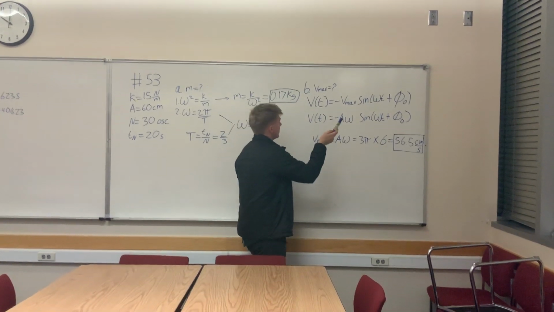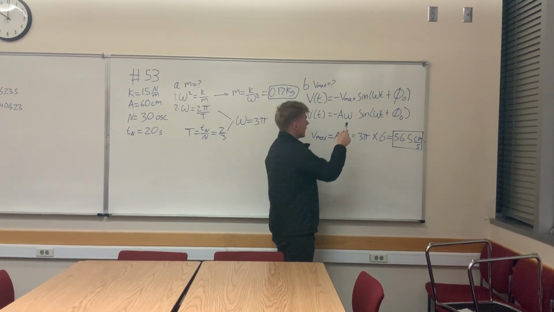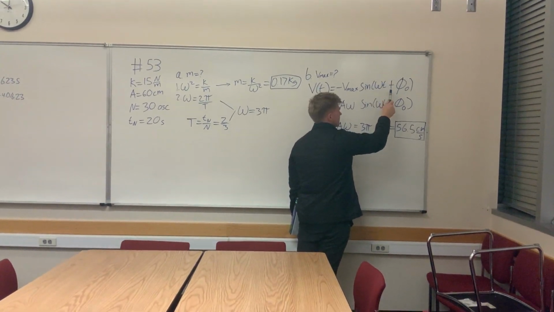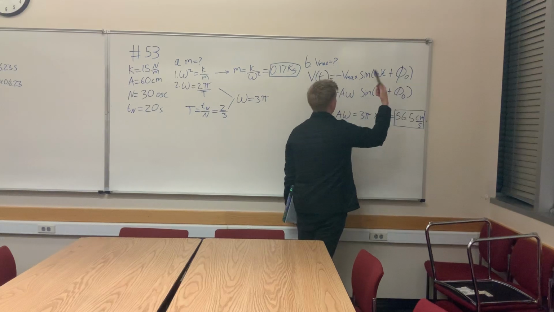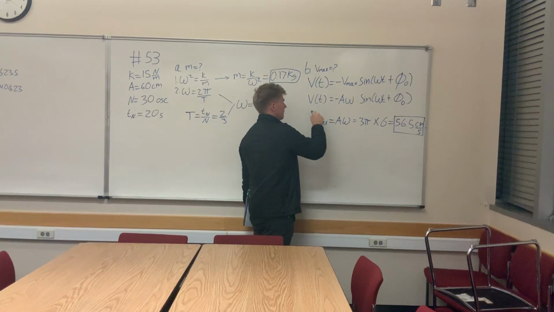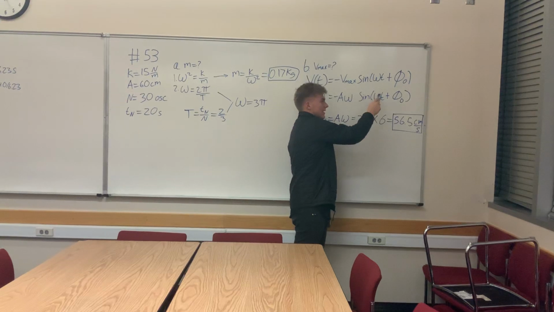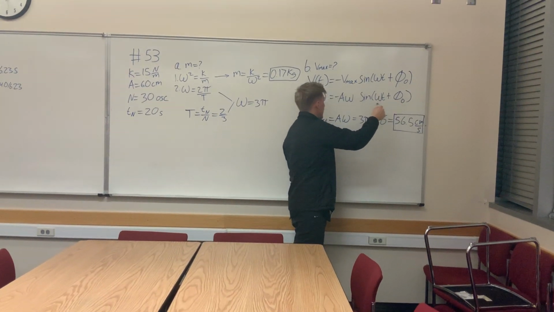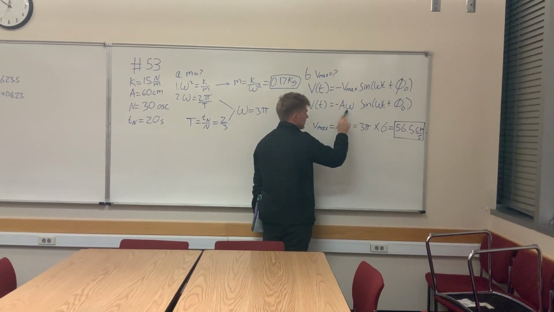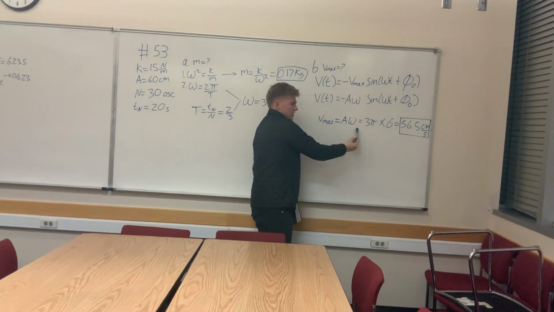Now for the V max, we can use two equations actually. One, v of t is equal to negative V max times sine of omega t plus, my mind just went blank, I can't remember what that phase symbol is, but it's not super important for this problem. Then we can use our second equation, v of t equals negative A omega times sine of omega t plus that same symbol again. When we compare these two, we can see that A times omega, our amplitude times our omega, is going to equal V max, and that's what this says right here.